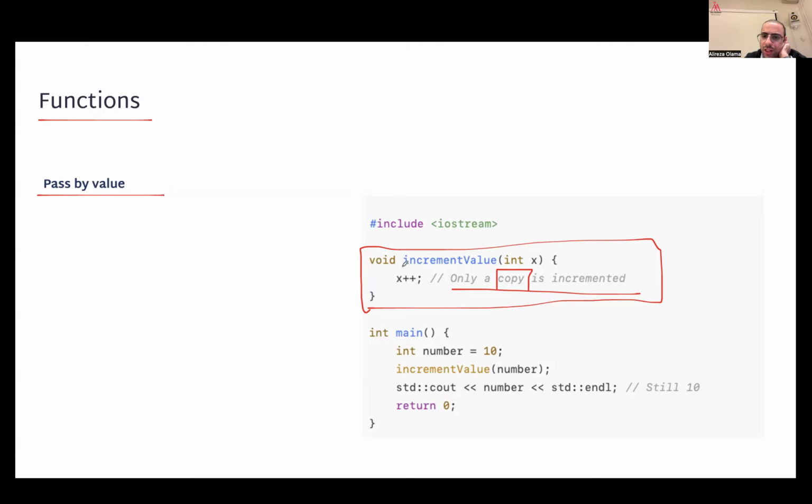In this function definition, we have no output, but we have a single parameter input. When this function is called using this syntax here, the value of this input is copied in the function and then used. Everything is copied here, so this is called pass by value.